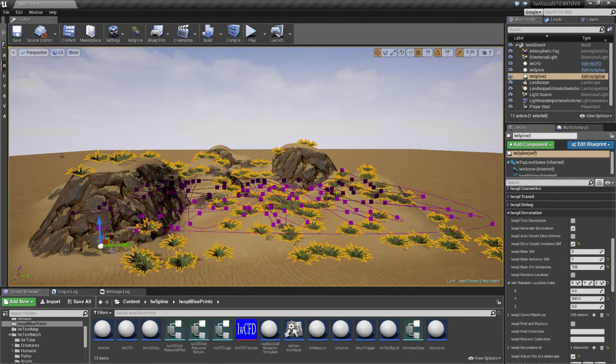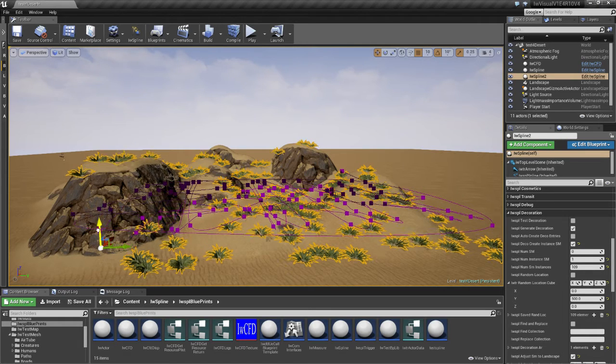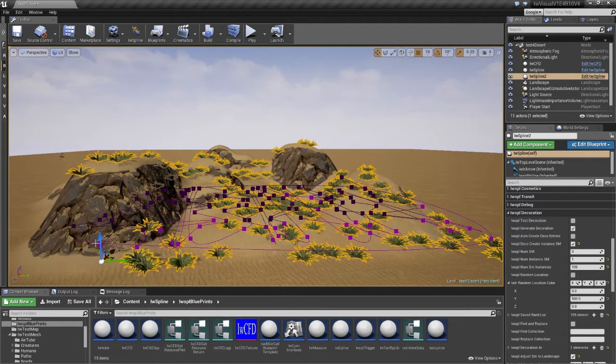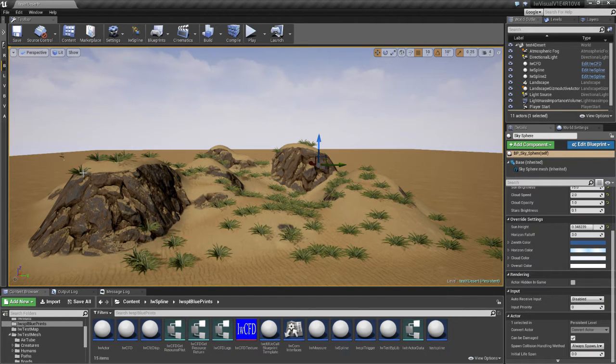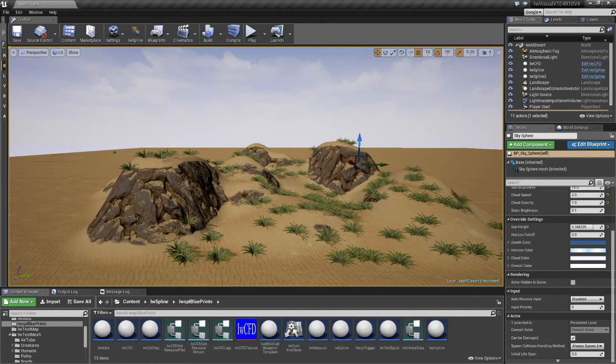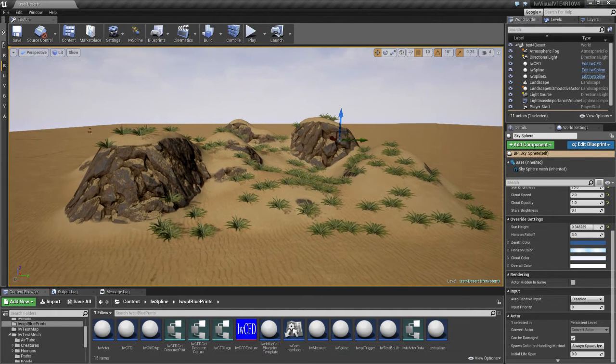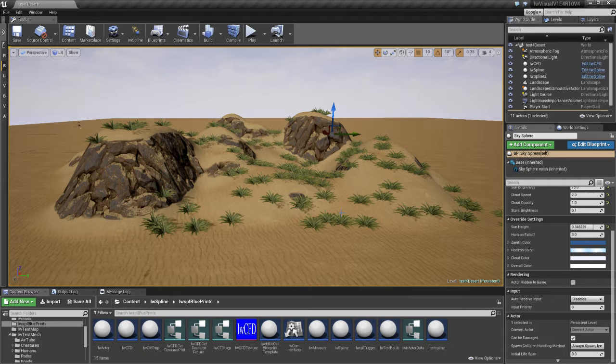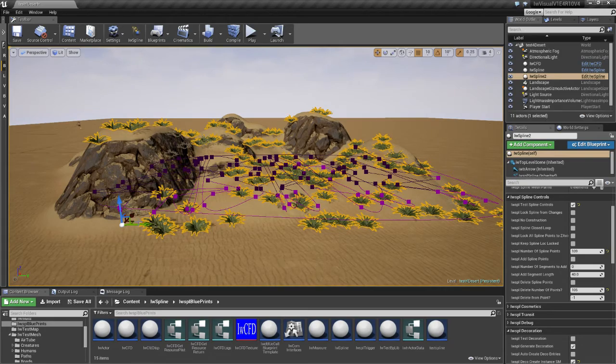I personally like to have my splines somewhat close to where everything is located. Let's just slide it back there a little bit, slide it down. That's a good spot for it, per se. And you can see that the cactus is moving all around and adjusting itself to the landscape. So let's get started, and I'll show you how to use IwSpline to build something like this. This is by far not all that IwSpline can do, but that's what we're going to demonstrate tonight.